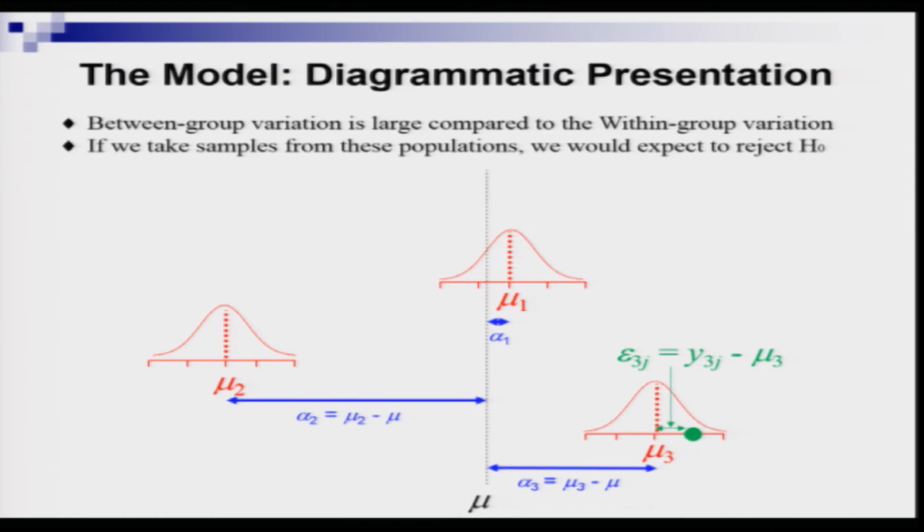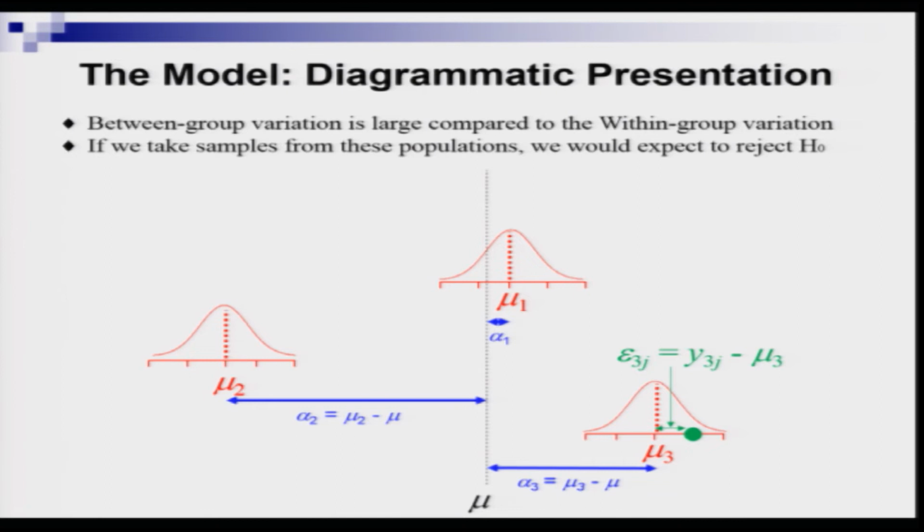Now of course if I assume that these different population groups have different means, let us assume that there will be separate symbols. So for my population group 1, which is Madhya Pradesh, I am assuming the population mean height for male is mu1. If you look at my population group 3, you see there is a huge difference between mu3 and mu, and that is denoted by alpha 3. That is the group effect alpha 3 for group number 3, and as you see in the case of population group 1, there is not much difference between the overall mean mu and the average for the population group 1, mu1. So this alpha 1, this group effect, is tiny compared to alpha 2 and alpha 3.